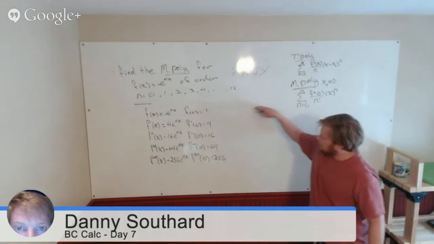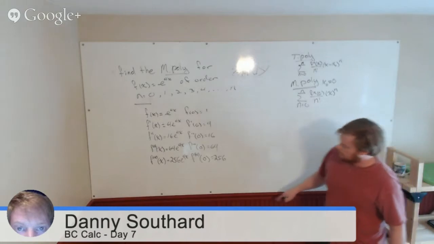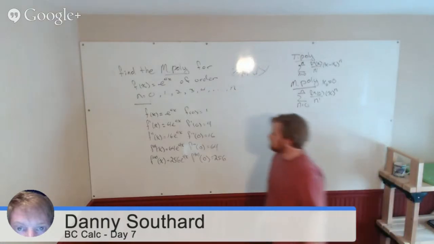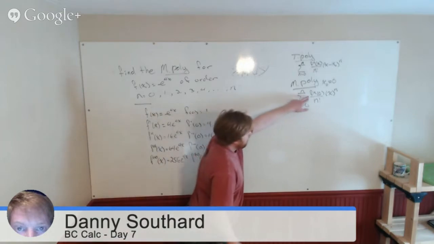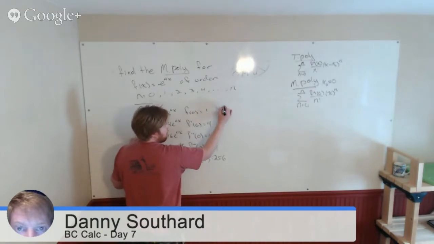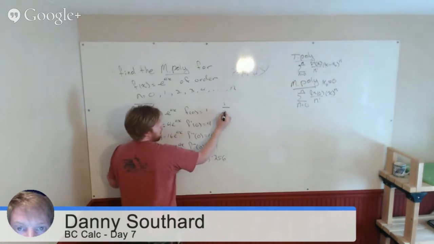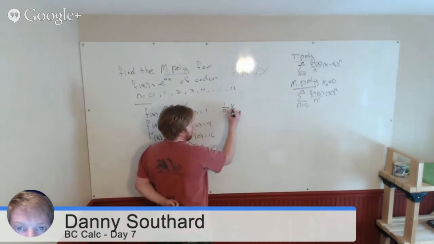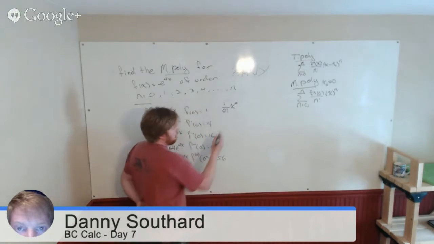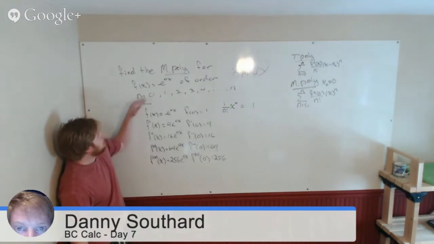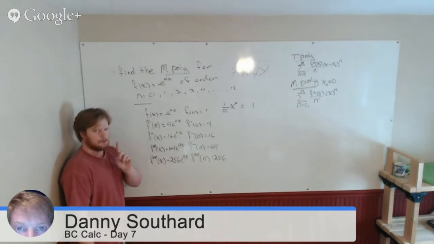Okay, so we'll write the polynomials out this way, and then we'll write the general polynomial to the nth power out here. All right, so I want f of 0, which is 1, over 0 factorial times x to the 0 power, which is 1. So the Maclaurin polynomial for the function e to the 4x of order 1 is just 1.